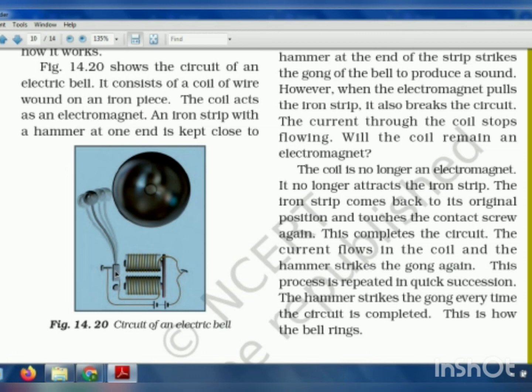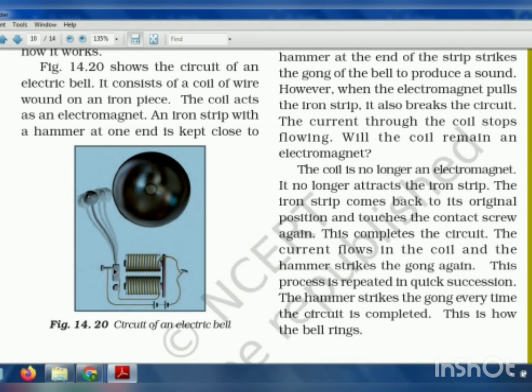Okay, when that breaks, the circuit gets incomplete. The circuit breaks because why? This iron screw is touching this iron strip, and when this iron strip starts moving towards the coil because of the magnetic effect, it gets detached from this iron screw. You can see that the iron screw is connected to the circuit, so the current flowing through that wire stops. And when the current stops, the electricity is not flowing through this coil, and so there is no magnetic effect on the coil.